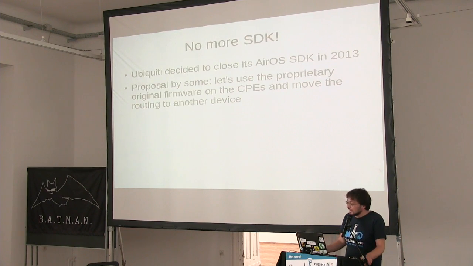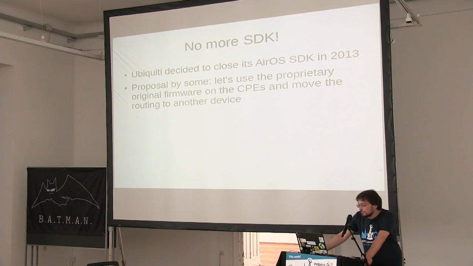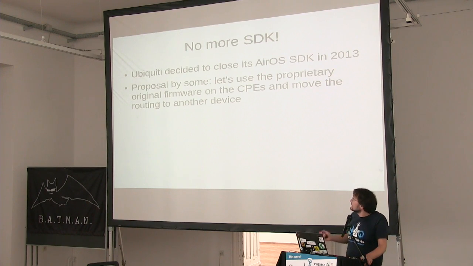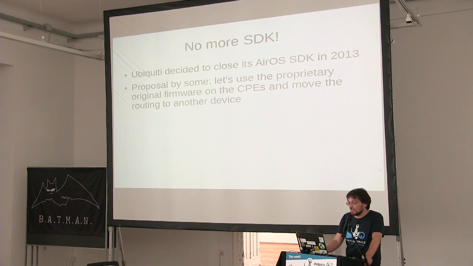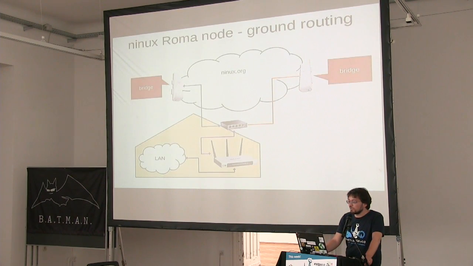But then what happened is that the SDK of AeroOS was not available anymore. They decided to close it. So somebody who still wanted to use proprietary firmware on their CPEs said, let's move the routing to another device and just bridge the CPEs. So many deployments that we have are like this.